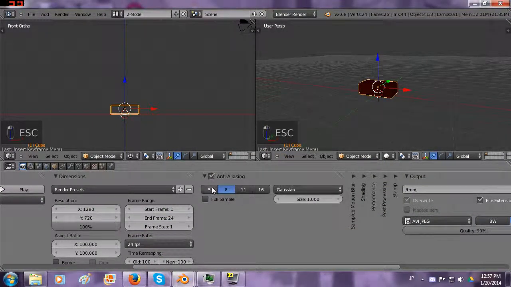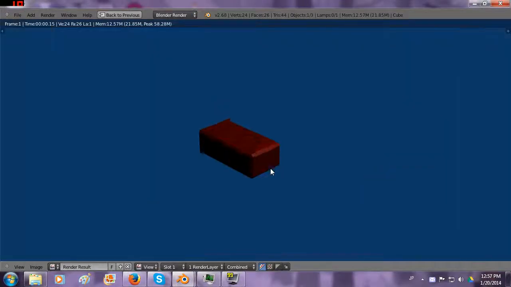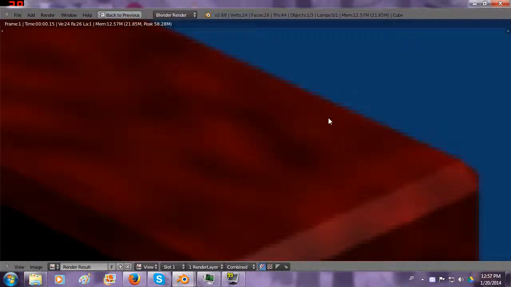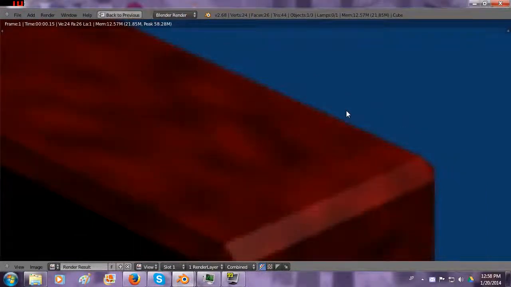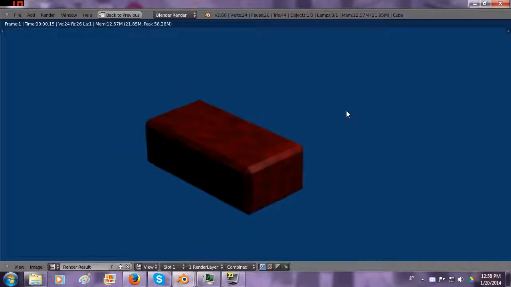So we can hit anti-aliasing. We can have different resolutions of that. Let's go on the lowest. Now what the pixel does is, instead of just choosing red or blue, it realizes, okay, well, behind my area there's 60% of it filled up by red and 40% filled up by blue, so I'll make it a little bit in between there. So I'll make my color a little bit like a bluish red, so it looks like I'm actually in between there, and that gives it a very nice and rounded look.